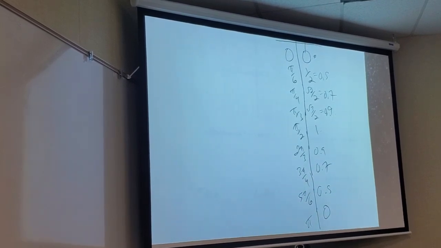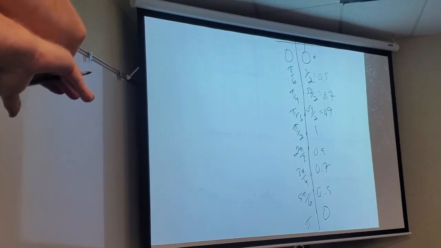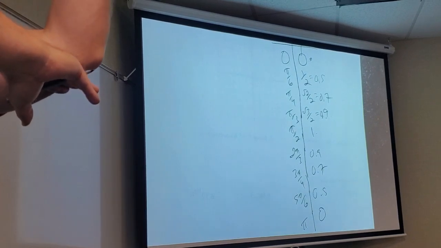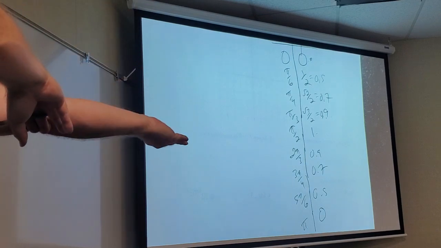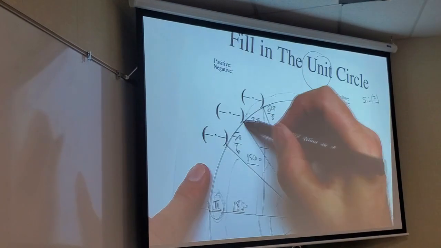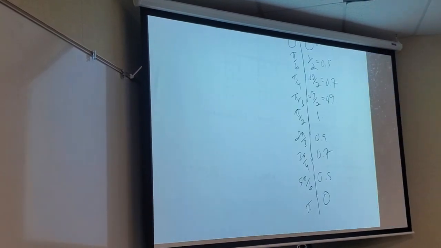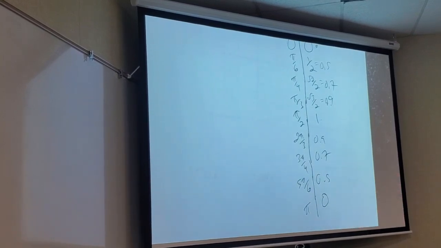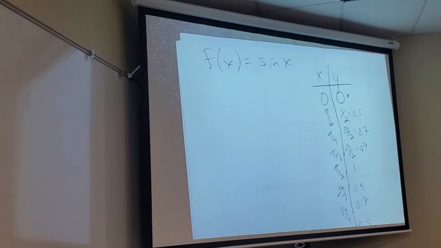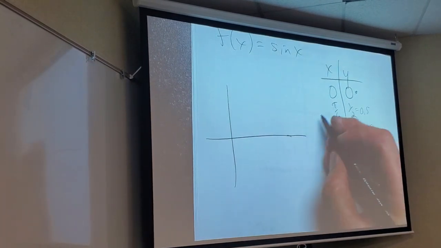Does that make sense? As I am on the x-axis, if I start to rotate, I'm getting bigger and bigger y pieces. And then if I keep going, I'm losing y's as I go backwards. My triangles are getting smaller and smaller y pieces until I get no y piece. Then what's going to happen past that? It's going to do all that again, except now it's going to be negative. Okay, cool. So what is this thing going to look like? All right, let's take a look. Sine wave.